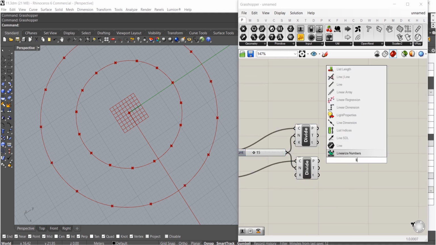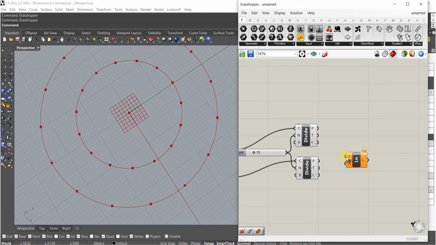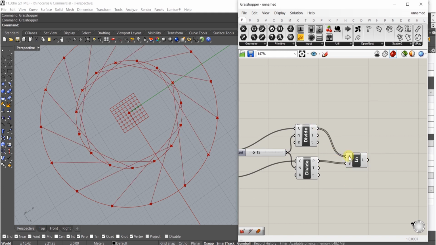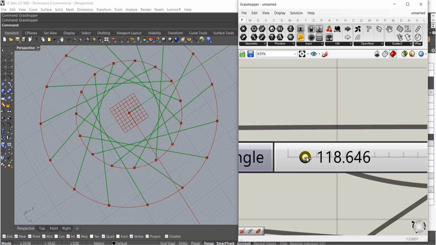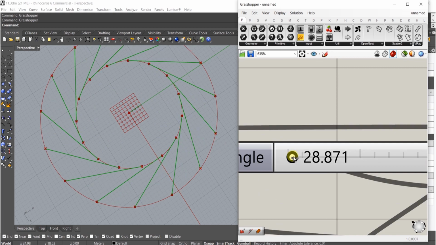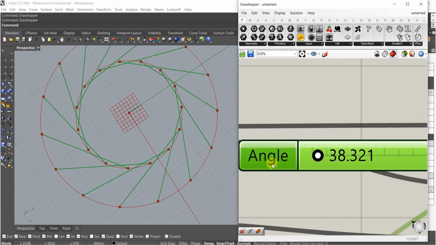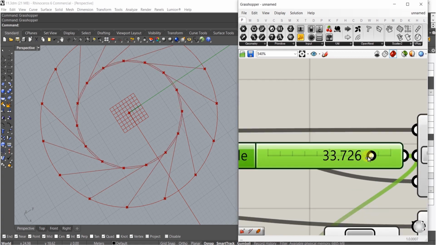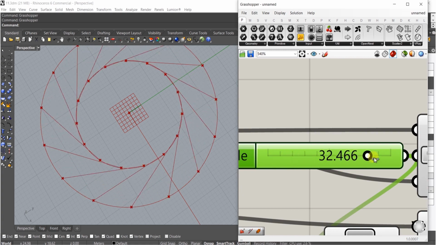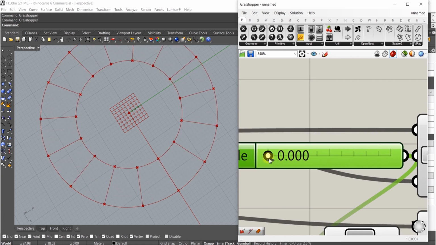And then from here I'm going to type in line. Just like so. There. And so you'll see it starting to get crazy, and we can play with that a little bit later. So obviously I don't want it to be really nuts, so I might tone down the number slider, so a max instead of 1,000 it's going to be 40 degrees. And then we'll be able to, it's kind of like a camera shutter. Okay.